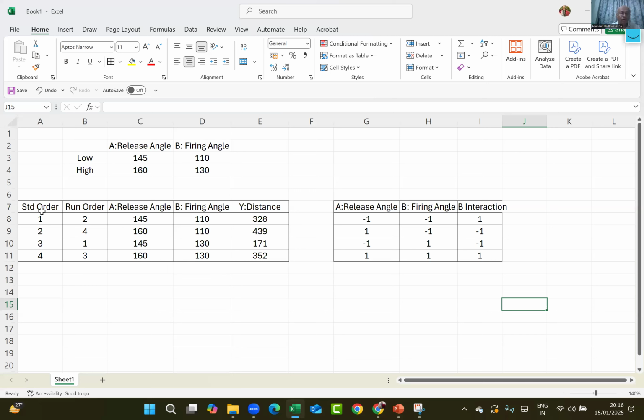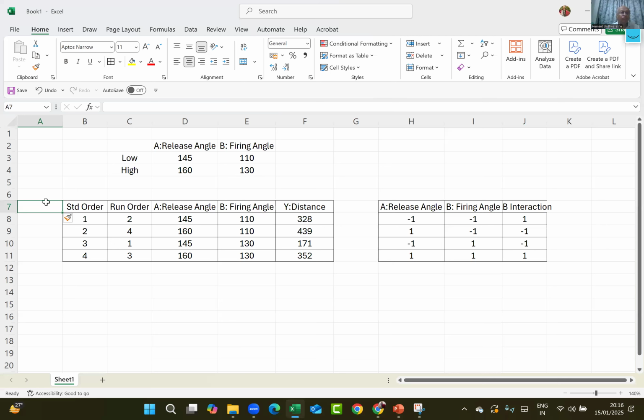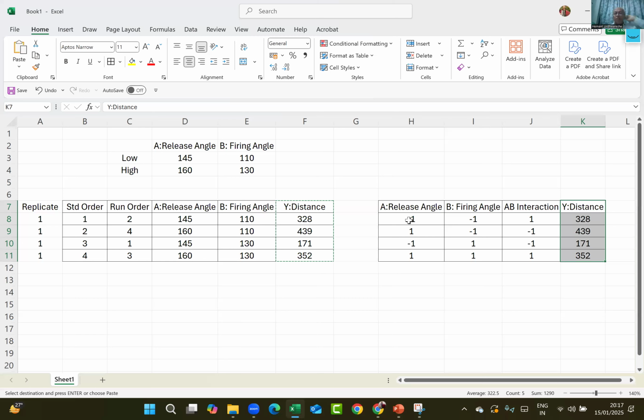So we have done replicate one. First replicate. We will not do second replicate. In the interest of time, we will just analyze this data and see what happens. Analysis of this data. I can also again copy this column here in the coded because it's in the same sequence. So I can add the coded values, right? Yeah. So now I have to calculate the effects of each of these factors and also the interaction.